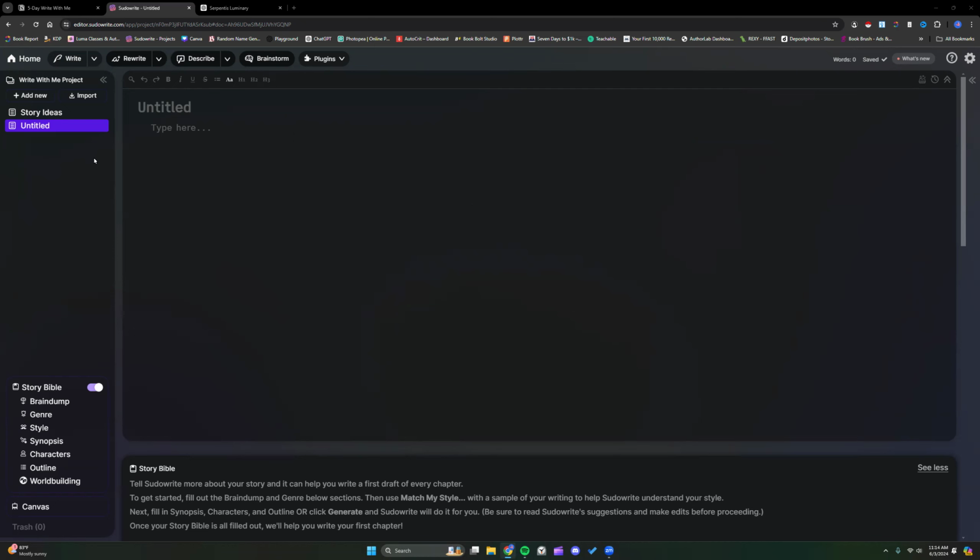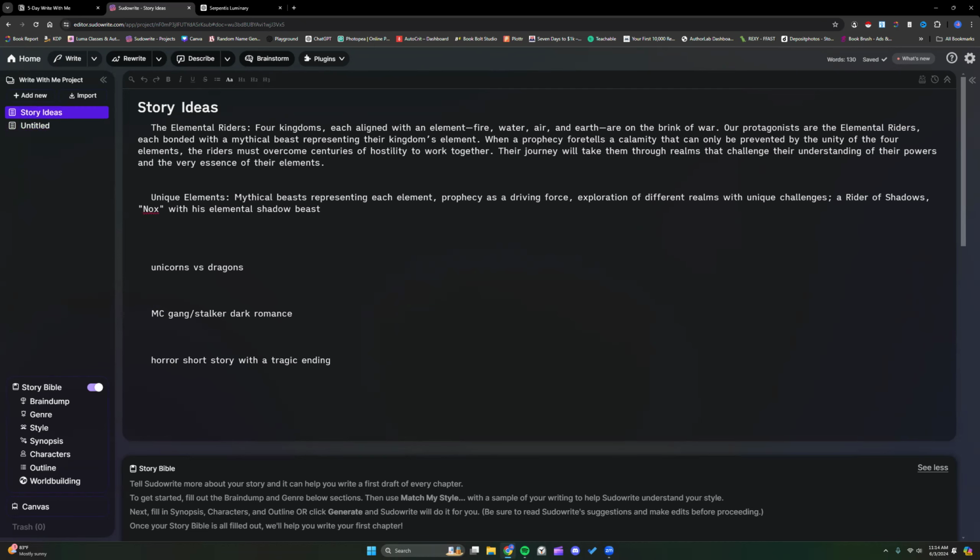So let's get started here. It has been brought up before. I tend to lean towards fantasy in classes. For the record, I do that because I mainly write dark romance, and I would offend a lot of people if I did all my stuff in class. Fantasy is also very easy to tailor towards all the tools. I can easily find something to use in the world building card, something for Brainstorm. So it's very versatile in me showing you how to use another tool. That's why I lean towards it.